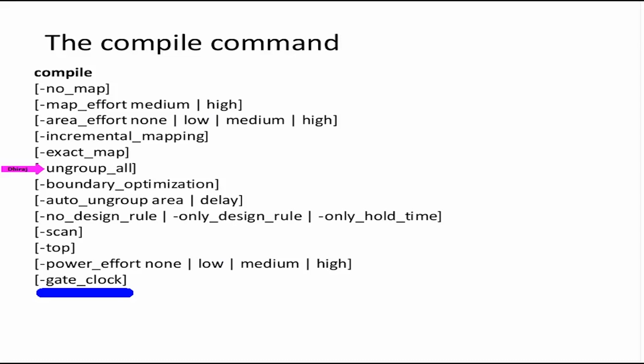Just before we start unit 4, I would recommend you to be comfortable with this command. You can understand the advanced features only if you understand the basic features first. This compile command has a lot of basic features. Read about it, try out different variations, see what each of these options does to your netlist and your optimization. And when we start unit 4, it will help you to understand the compile_ultra command and some of the advanced synthesis features a lot better. Thank you.